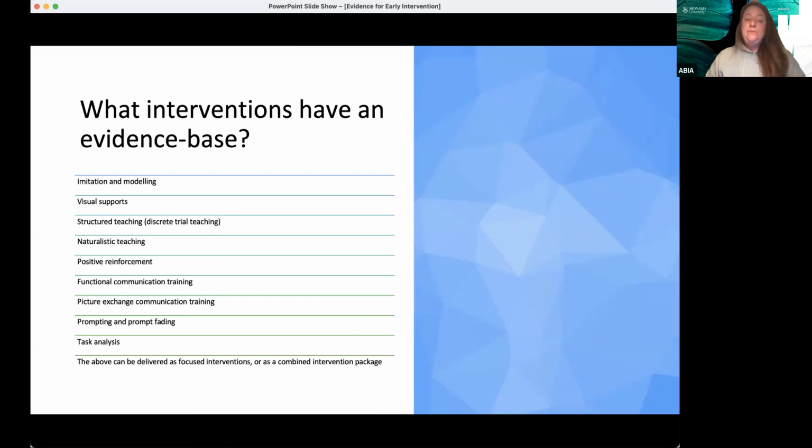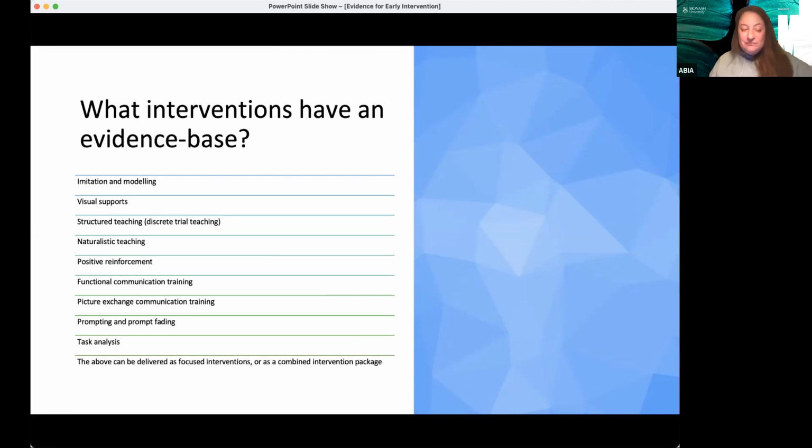By contrast, we use more naturalistic teaching strategies as well, which is finding teachable moments within the context of play and daily routines. This is different from just day-to-day interactions in that we look to create lots of teachable moments. And again, within those naturalistic teachable moments, we are able to provide prompts, there's some help, and then we're able to richly reinforce the new skills that the child is demonstrating.